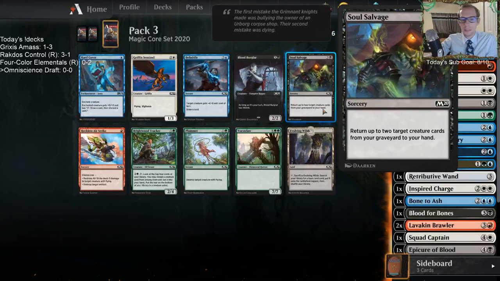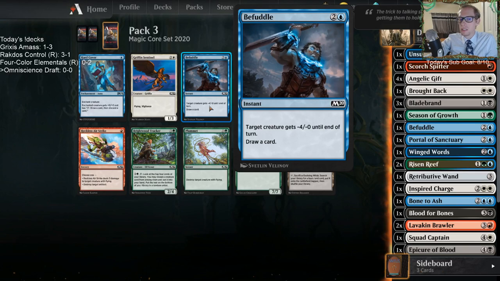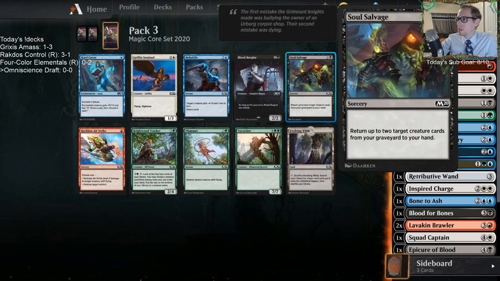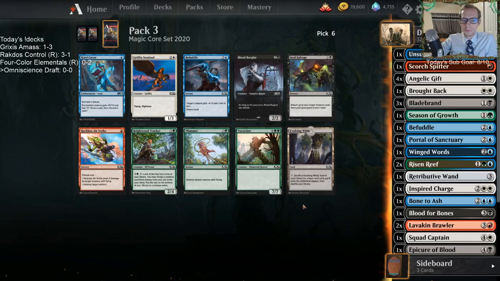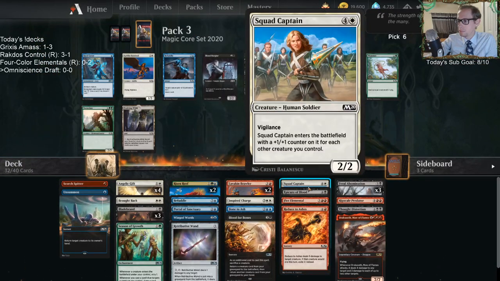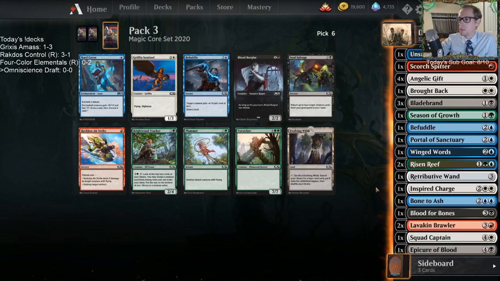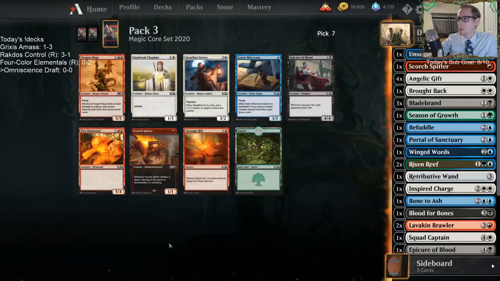Y'all say soul salvage? I'm not gonna take plummet. I don't care about removal that much. It's either befuddle to again draw more cards, soul salvage, or Vorstclaw. Do we really need creatures? How many creatures we got in here? It doesn't tell you. Yeah, we got some. We got Dracuseth. Dude, our deck is sweet. I'm gonna take Vorsklaw. I'm gonna take the elemental to go with these Risen Reefs.